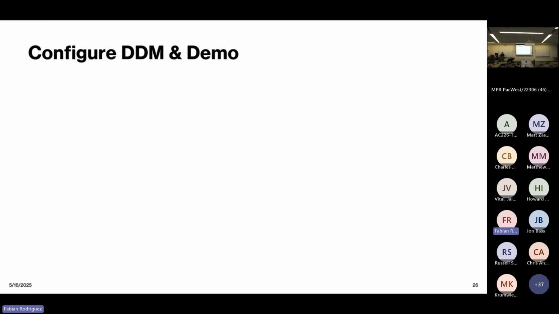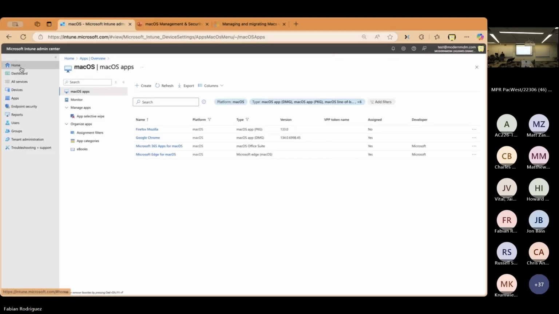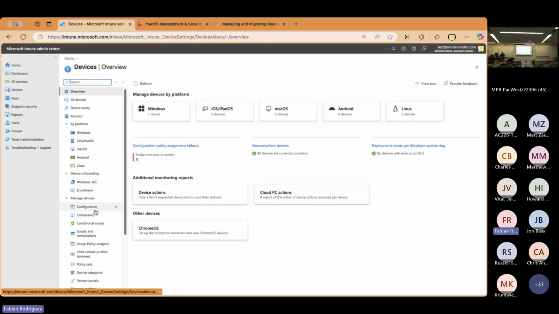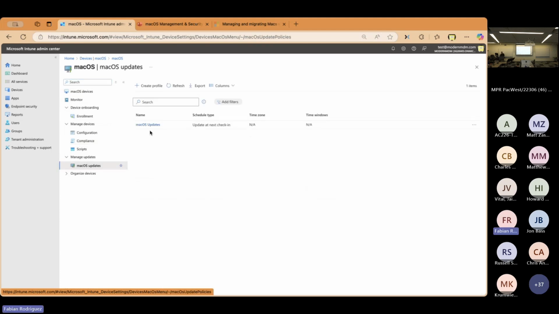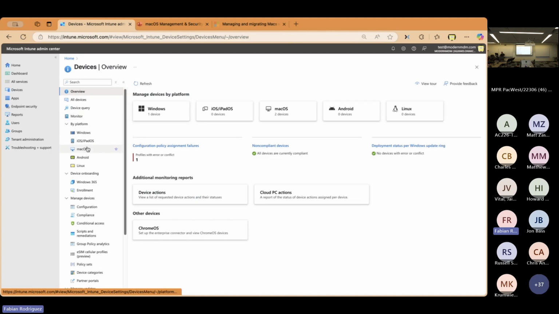So let me show you really quick how DDM looks from a software update perspective. If you have managed Macs before, there is a macOS updates option here. It's a little clunky. It was a little bit crazy for me because we couldn't schedule it to be, right, schedule this when an end user isn't using their computer, or enable this at X time. It's like, hey, if a computer checks in and there's an update, it's going to reboot. So from an end user experience, it wasn't really pretty. So now we have DDM updates.